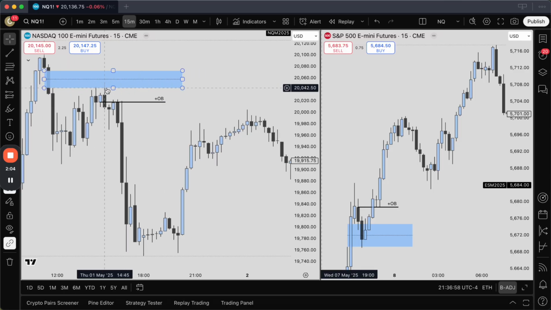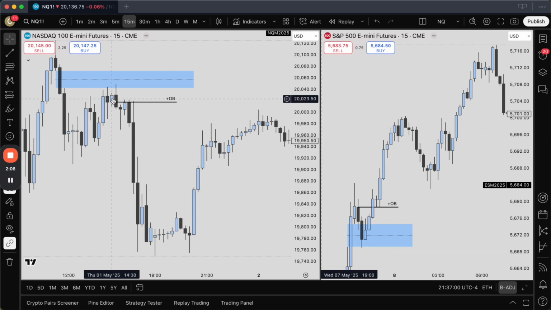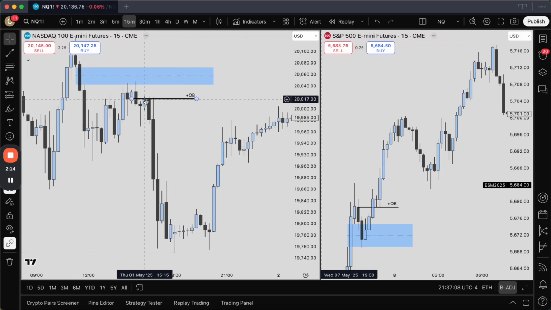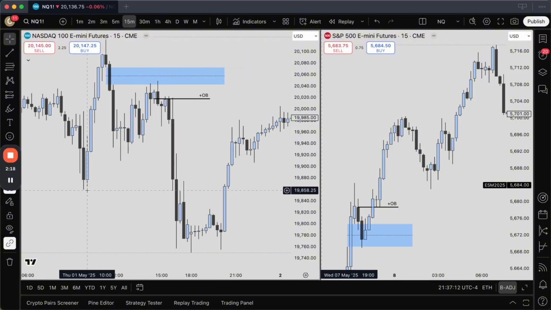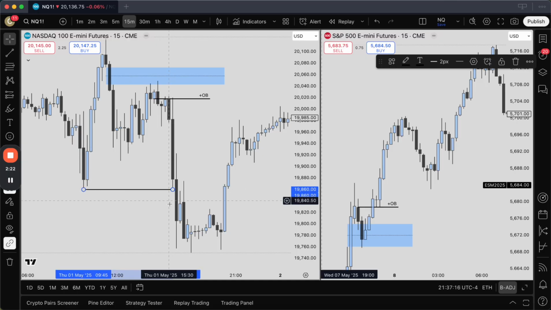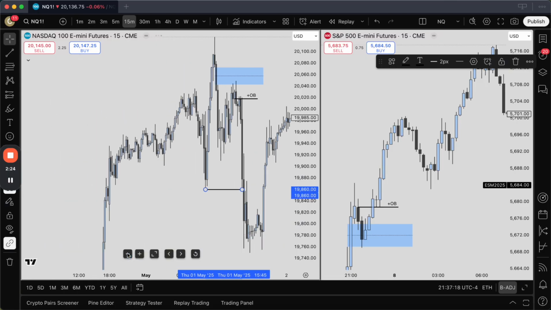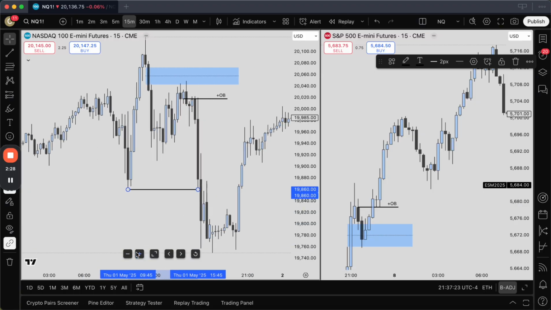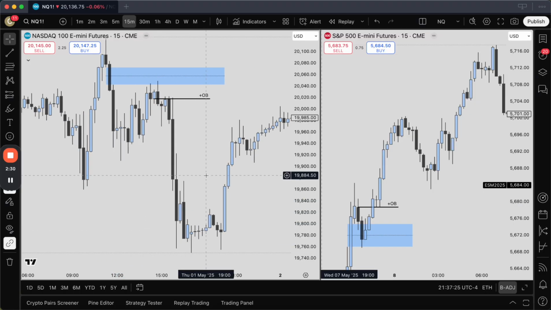Yes, the wick is on this down close candle, but this is considered the leg up into that fair value gap. Okay, so this would be the valid order block. And as you can see, price taps into that order block and has a very strong rejection, taking this sell side liquidity right here, and maybe even taking some more. Yeah, taking this sell side liquidity as well. So as you can see, order blocks, when traded correctly, are very probable, okay?